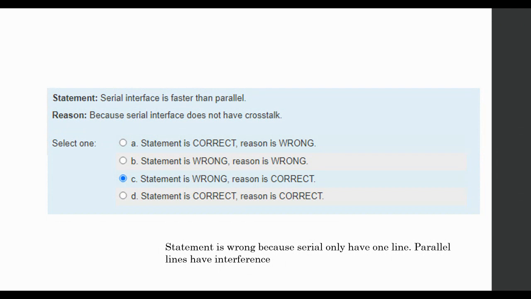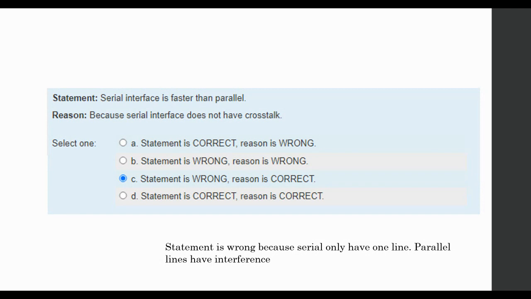Because when you have a parallel interface, you have several lines. Let's say, for example, you have 8 lines. When these 8 lines transmit data, any type of electrical signal that changes at a certain frequency emits a type of interference.